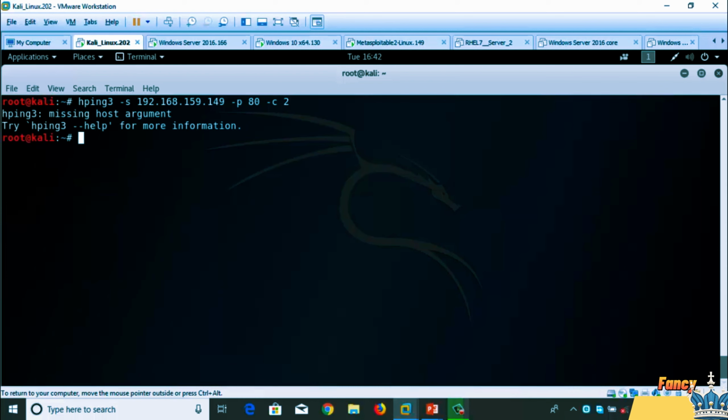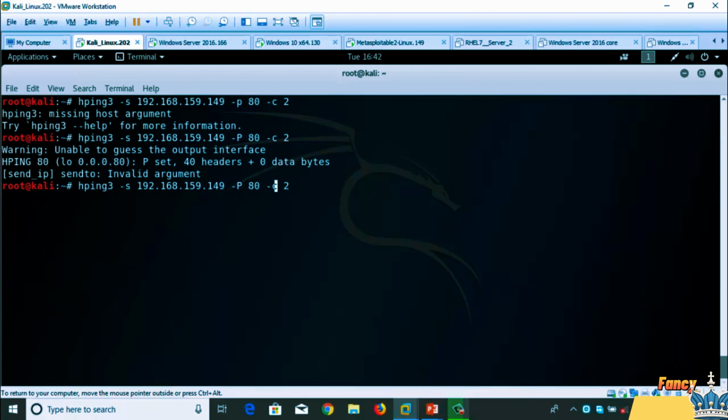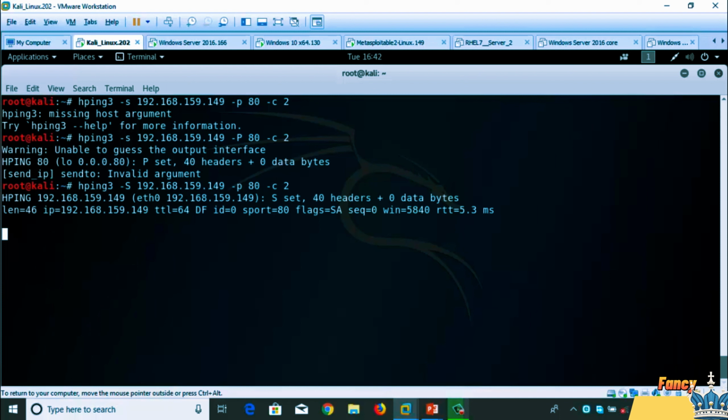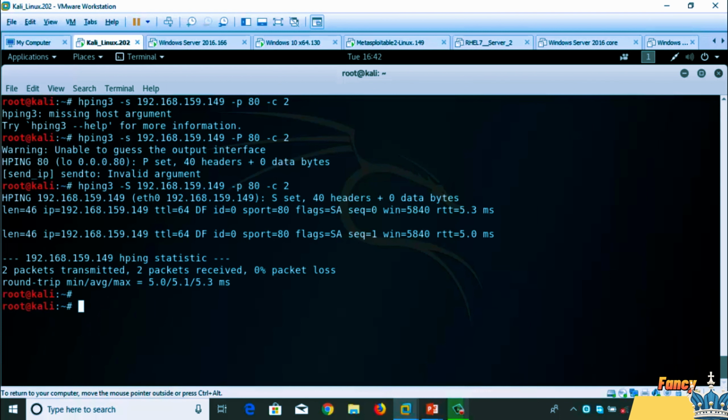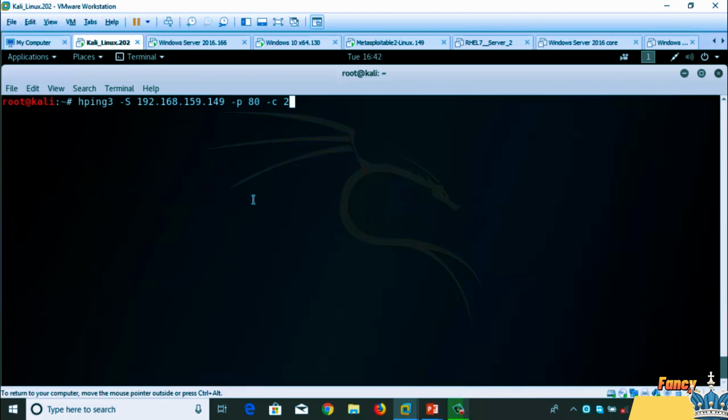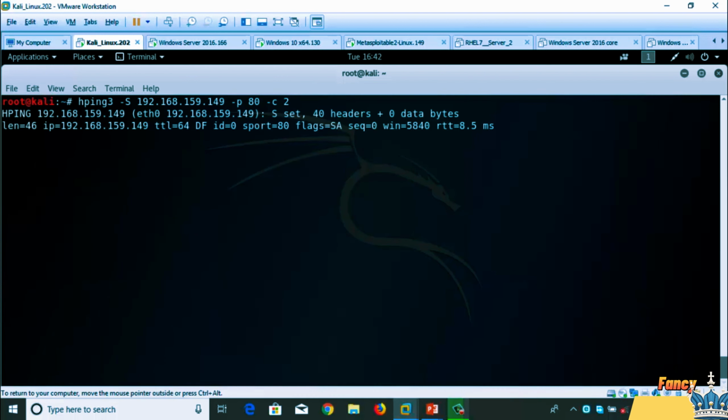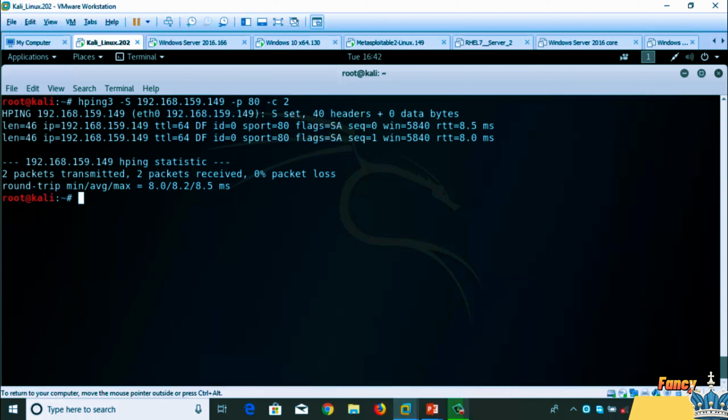Now let me use capital P and capital S. So give enter. If you are getting flag SA, it means we are receiving a SYN acknowledgement.